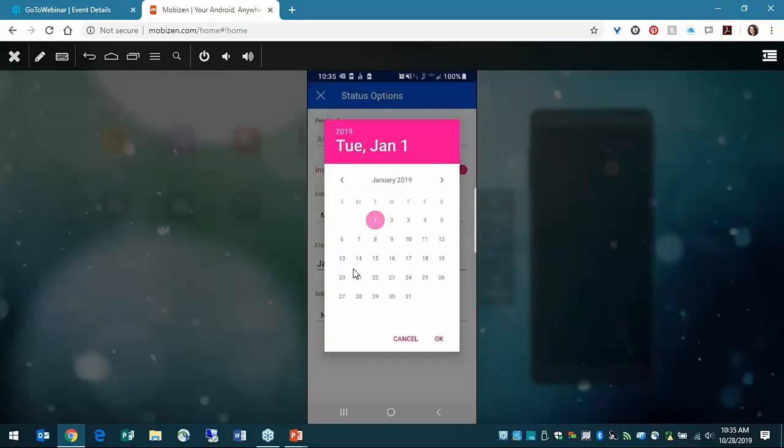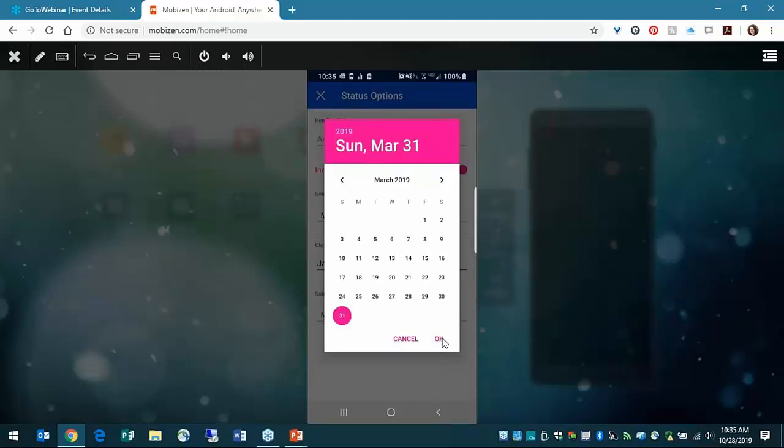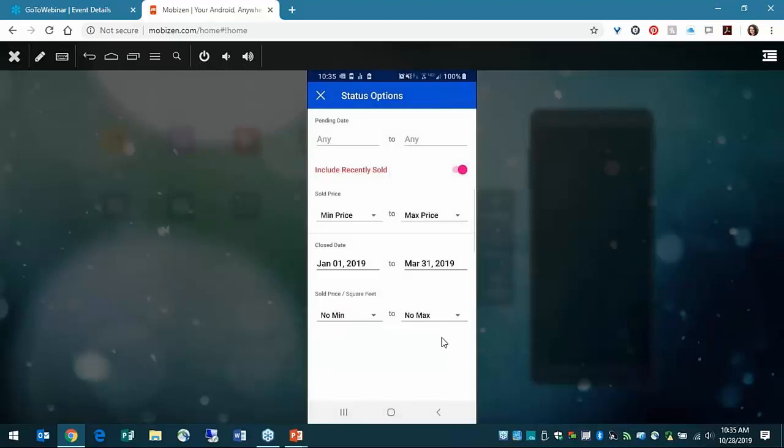I think possibly more often than not you'll be searching by date range, so I can tap and put in January of this year through current date or March of this year, whatever it might be. And then sold price per square foot if you wanted to use that as well.